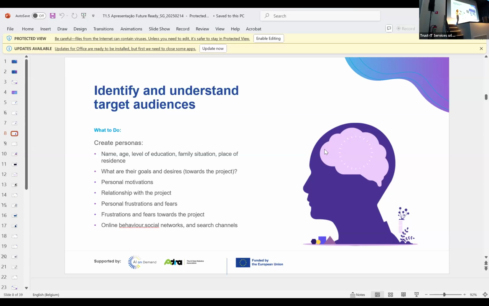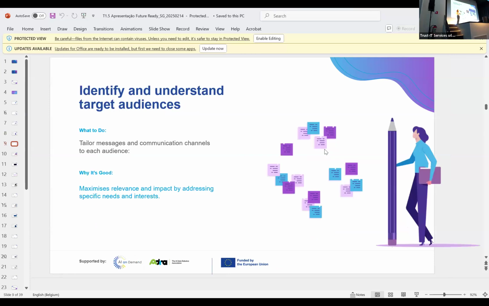So now with the communication plan created, it starts the fun part, the creative part. And the first thing that you need to do is to create a strong visual identity for your project. So this means that you should create a logo, and the logo doesn't need to be something complex. It should be something that clearly reflects your project's mission, but it should be simple, easy to understand, easy to apply in different materials as well. And you should also choose a color palette, and you should stick to that color palette until the end of the project. So by the middle of the project, don't start using a yellow when during the visual identity stage you haven't considered that color.